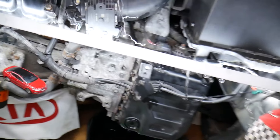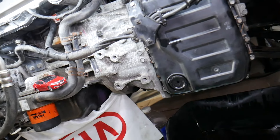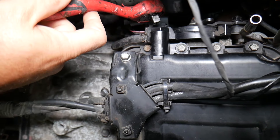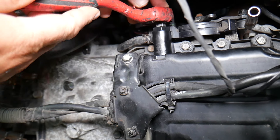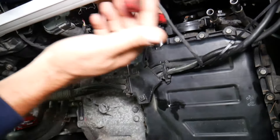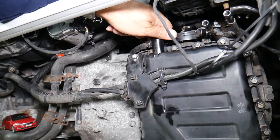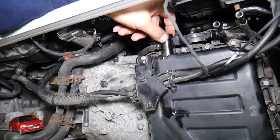So with that being said, the transmission is right here. We have a video that explains how to drain it — you have the drain plug on the bottom. Now on top of the transmission, you have the fill plug that you need to remove. You can see the ratchet just goes in there — just the ratchet itself — to get it loose. It's plastic, so make sure you don't over-tighten it later. It has an O-ring so it may not come out easy by hand. Inspect the O-ring and replace it if needed.